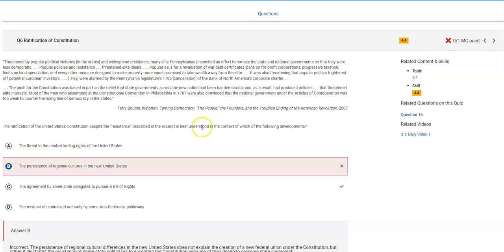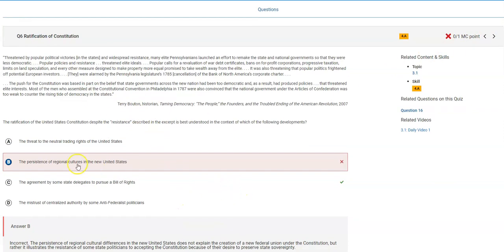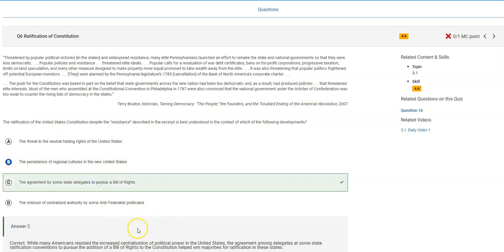This particular student did very well. But if you look at this, this was one that was missed. And so you could read through this one, and this is the reasoning why it was wrong. If you click on this one, it tells you why that one was right. And again, that student can look through the daily video here.